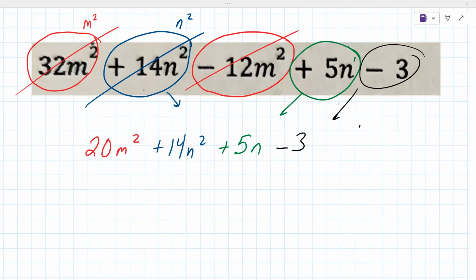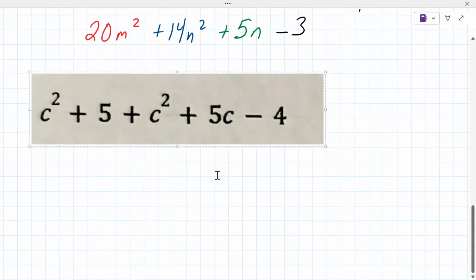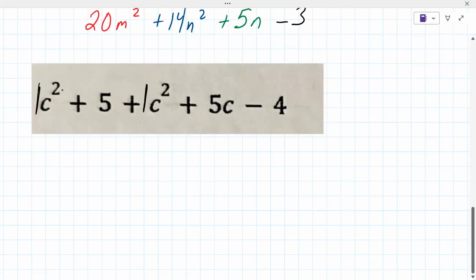All right, so actually, why don't I have you try 7 on your own? We'll come back to 6. 6 has got a little wrinkle there. I would put the 1 in front of the c squareds. So we're just going to skip number 6 and just do number 7. We're going to come back to it. I want you to try this one here. This one's more like the one we just did, so give that a try, please.